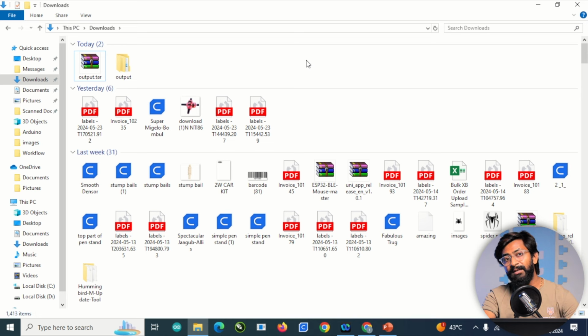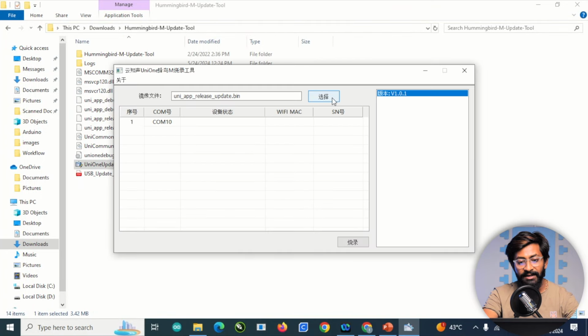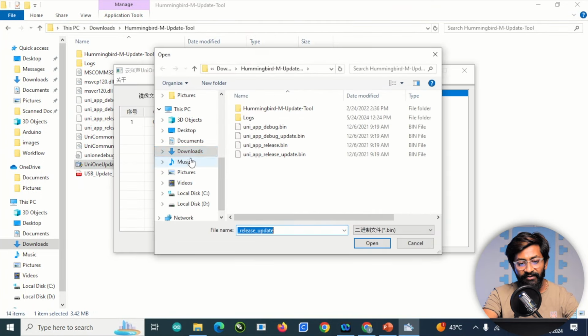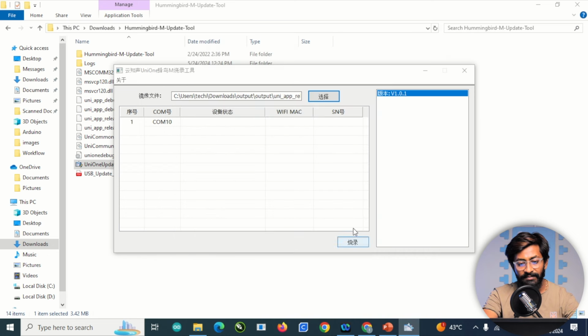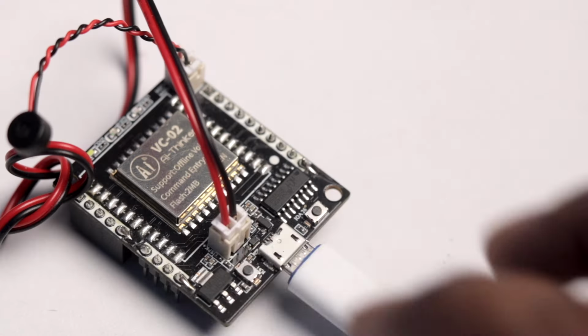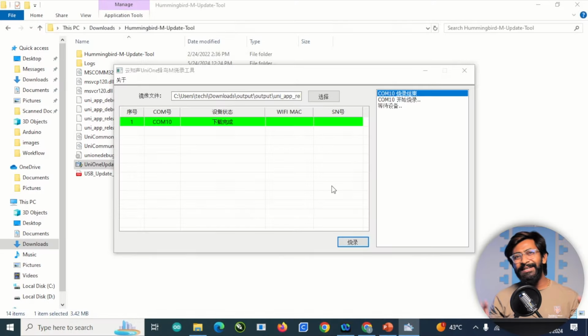Now, as I said in the previous video, to flash the firmware into the VC02 module, you need a Windows system, because the flasher tool is only available for Windows. So here in my case, I already downloaded it, so I'll quickly open this up. And here I'll click here and select the firmware file which I have just downloaded. Click on this button, and here you need to press the reset button once to start flashing the firmware. And the firmware is successfully flashed.